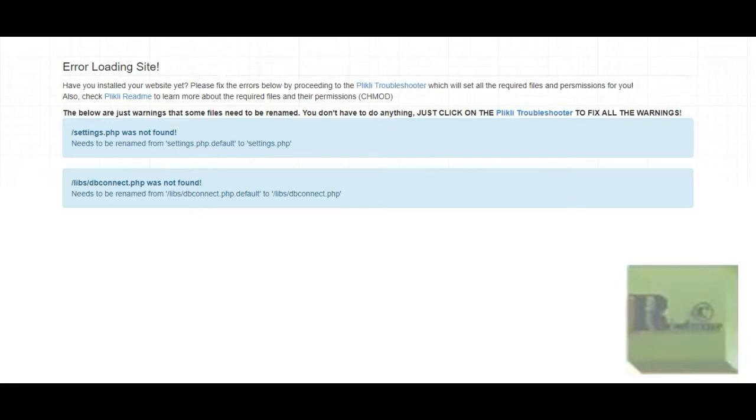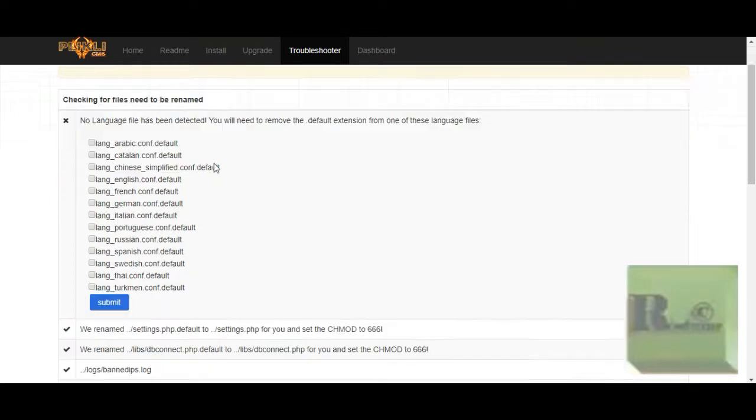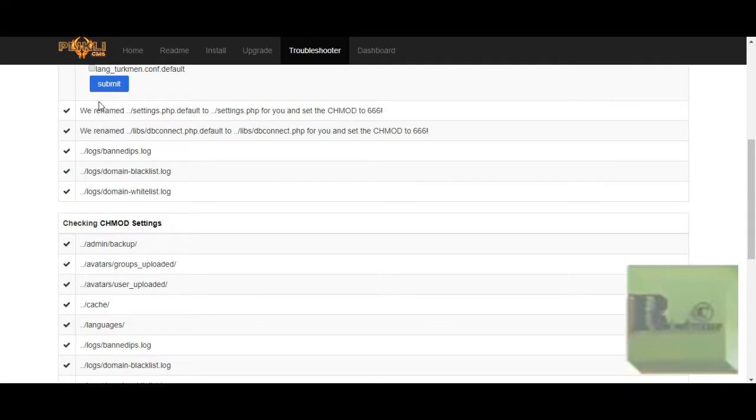But when you click on the troubleshooter here or from the README file, look what's going to happen. Out of the 23 requirements that are needed for the installation, we met 18 so far. And you see, in here it tells you that we renamed settings.php.default to settings.php, the same for dbconnect.php, and it looked and fixed if there was anything in the logs folder.